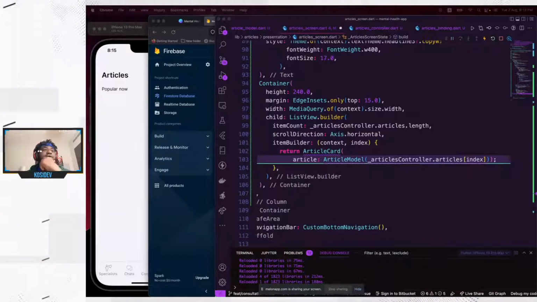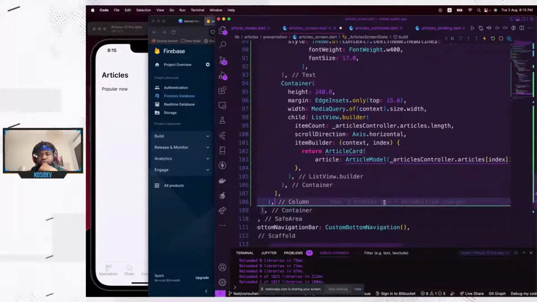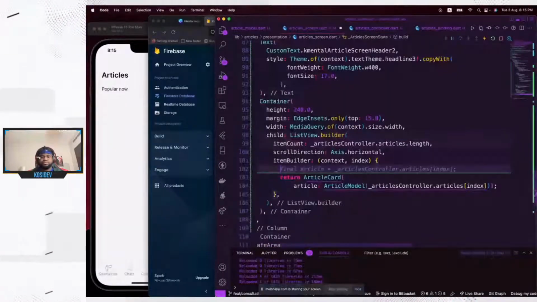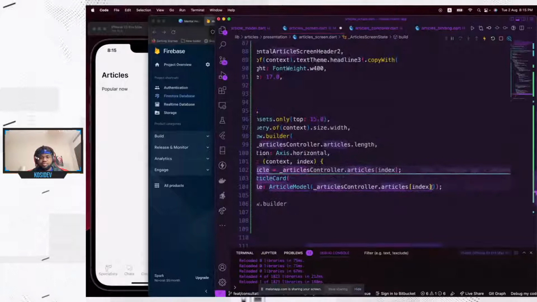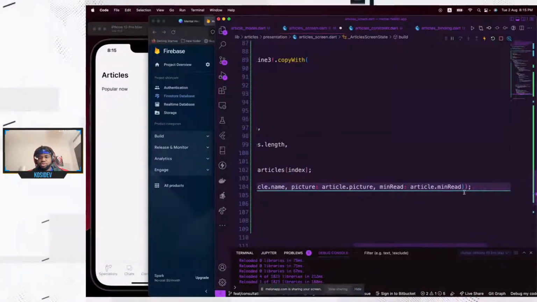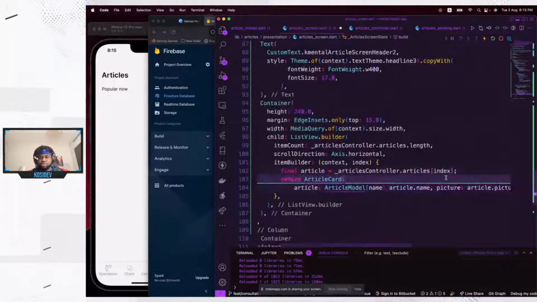So back online again. So let's see a way to fix the errors that we're having right now. I can create a file here, call that article, and then create a new article object in here, and that will have a name property. So just say article.name, article.picture, article.read. Okay, there we go. What else?